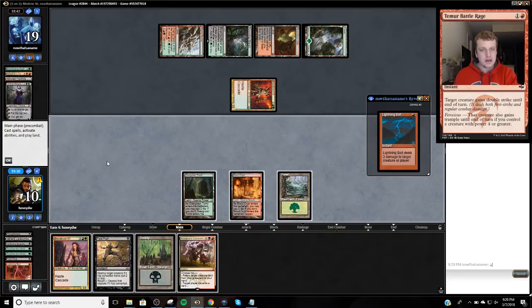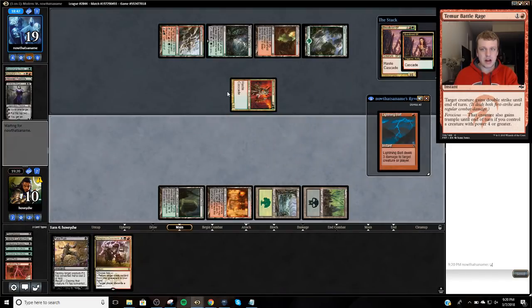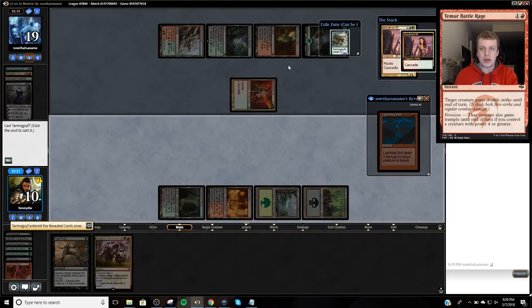Like, them just firing this up. So I think I want to just get my Bloodbraid Elf down, because returning it is just such gas. I think I'm going to do that, and I might just chump the Ravine. I'm kind of scared of this Ravine. All right, we will cast that.